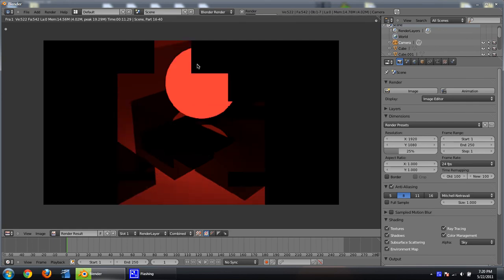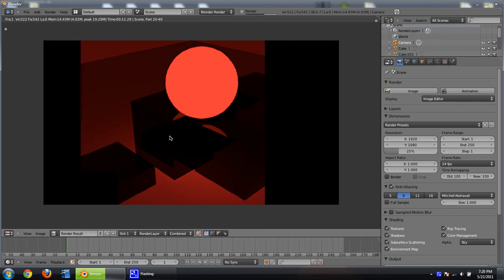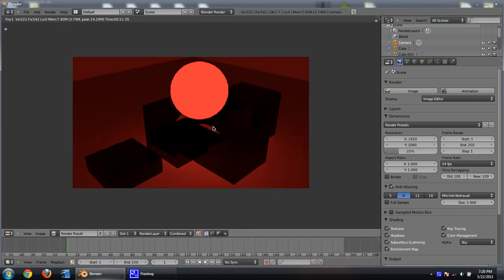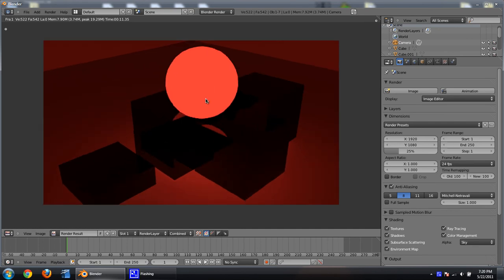This is just a very simple tutorial. I might do a more in-depth one showing what kind of real scene you can make out of it. But for right now, have fun with just lighting up stuff without lamps. I think it's kind of neat.